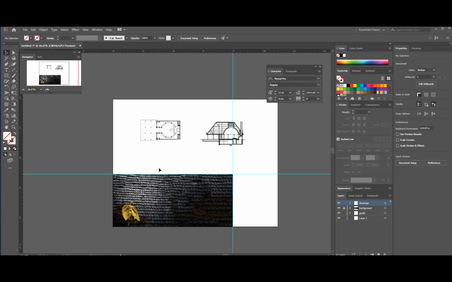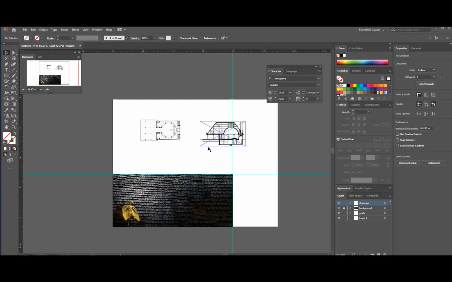The other thing is that linking the file will make the file size smaller because it's not really physically in this Illustrator program. It's just referencing that photo, so it'll make the file smaller so that you could send it through email and such, and it might make the printing process a little bit easier.